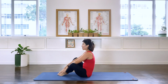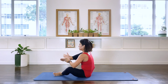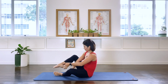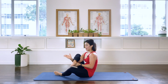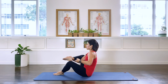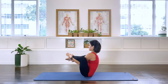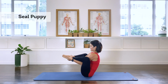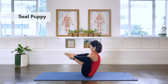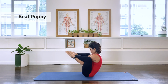Good job. All right. Last one, still puppy. And then we're finished. We're done. All right, so elbow underneath the knee. Palm over the foot. And the other one, 2. And there. Again, balancing on your tailbone. Now make sure the knees are not too wide. You want to have the inner thighs working still. Your gaze is towards your center or in between the legs.